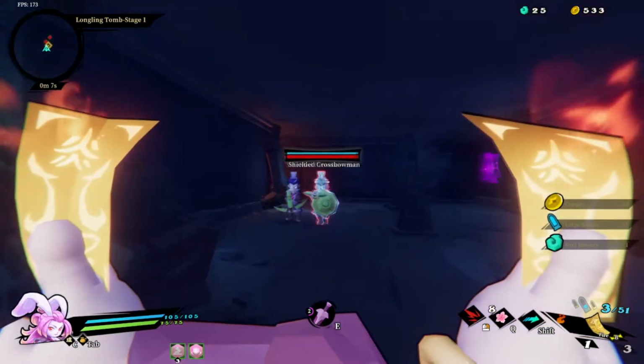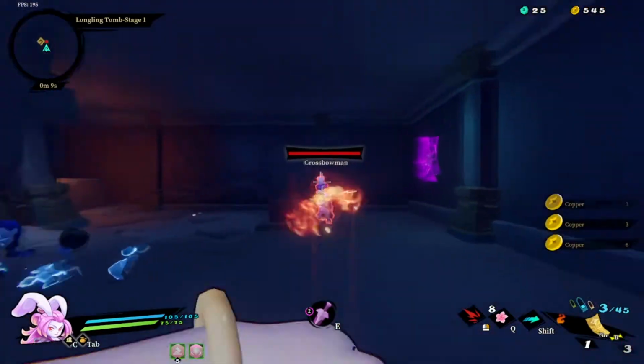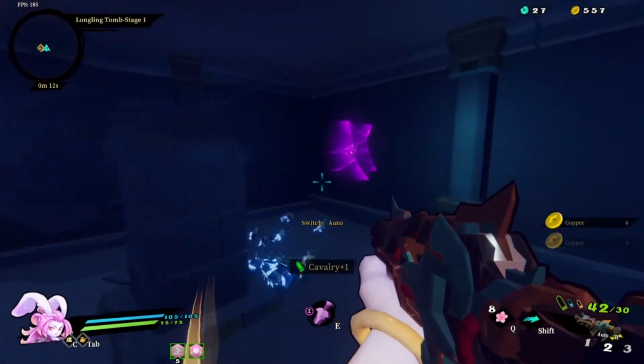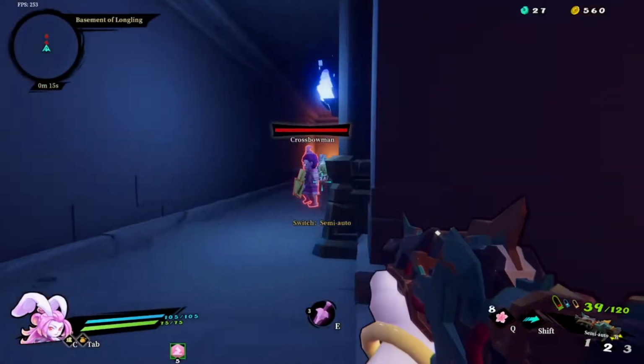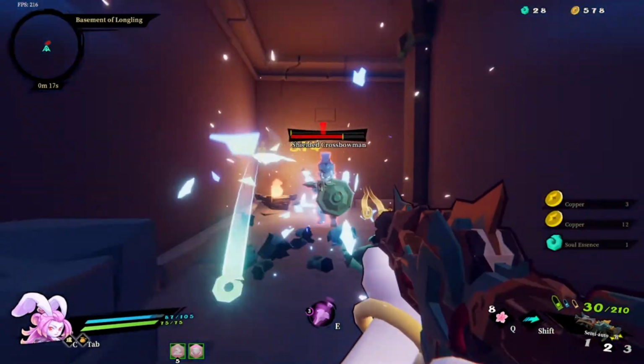Starting with the assault rifles, we'll start with the Cavalry. A solid middle tier, nothing special assault rifle. It fires 3-round bursts, which can be a little annoying, but there isn't a huge delay in between the bursts. The third shot in the burst always crits, which is nice. B tier.